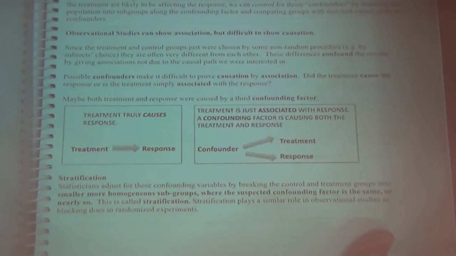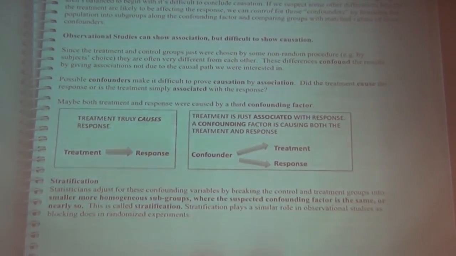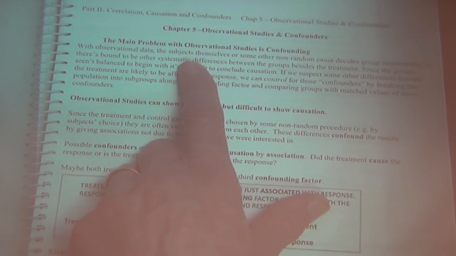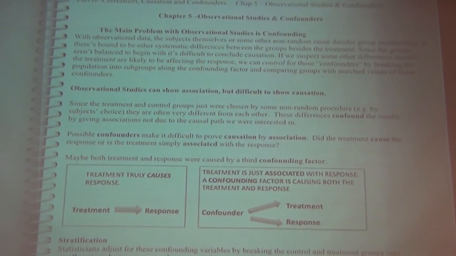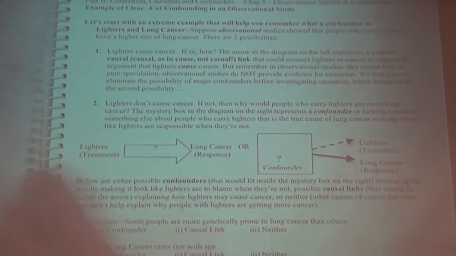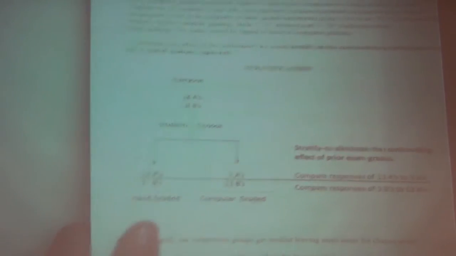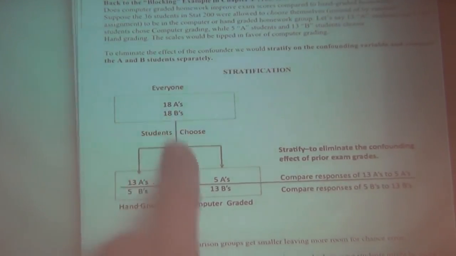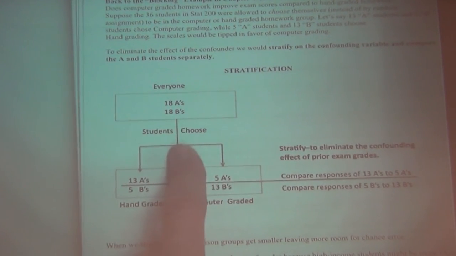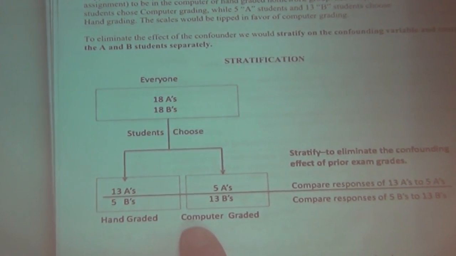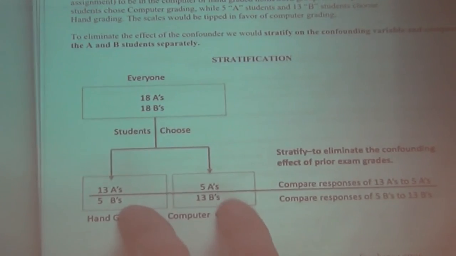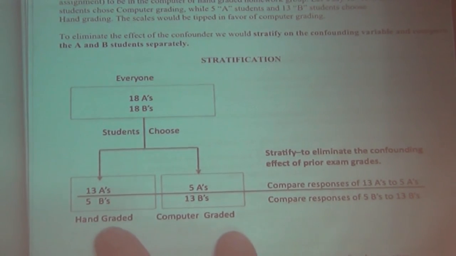I just want to give you a preview here. We're going to move on to look at situations, which come up many times, where we don't have a randomized experiment. So what can we do? We do something very analogous to blocking. We're going to go through this next time, but here's a little preview. Let's say the students chose, and it wound up really unbalanced somehow, because the students chose. Well, then what do you do?